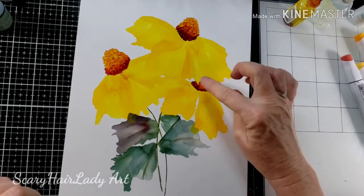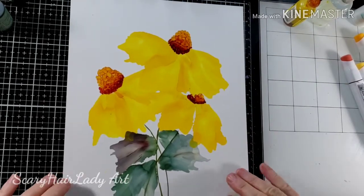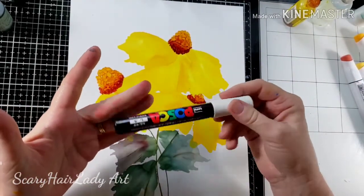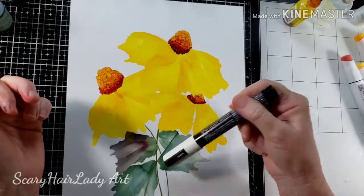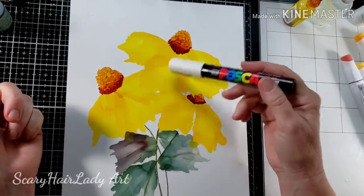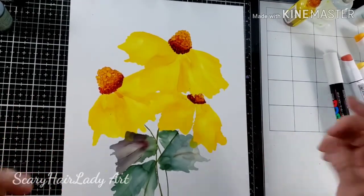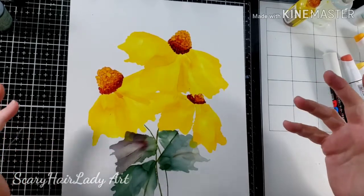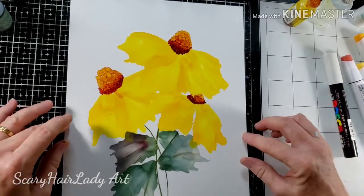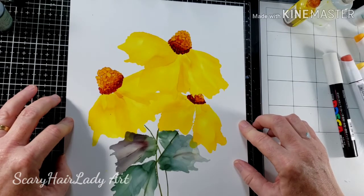Okay, I don't know about that one. Yeah, I guess you understand it's behind it. Okay, so what I want to do is take my larger Posca pen. I don't know that I'll do these just because they're really, gosh, I love that. But I do want to do my petals, I think. Tell you what I'm going to do. I'm going to take a picture of it. And somehow you take a picture and you look at it in your phone. It's like looking at it at a distance. You can see things you normally don't see. So let me go do that. I'm going to spray this. And we'll go from there.